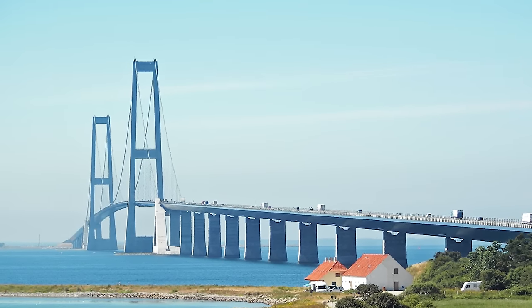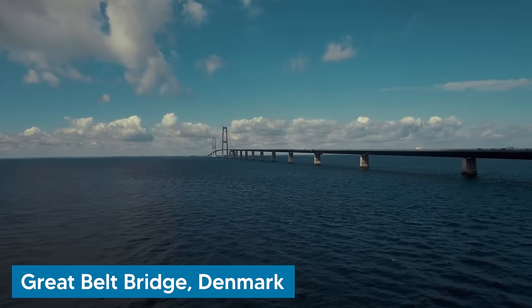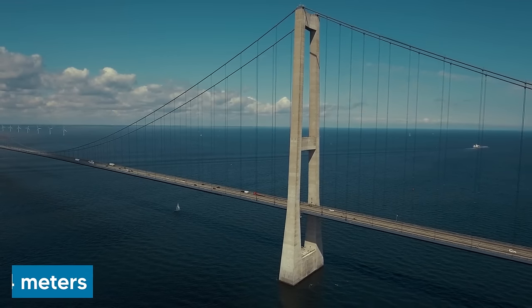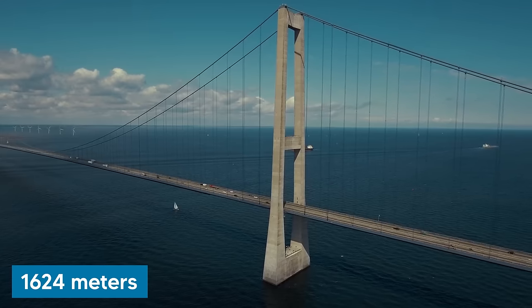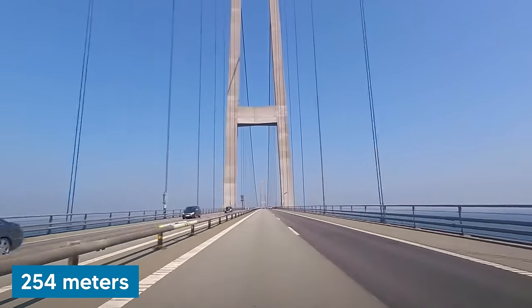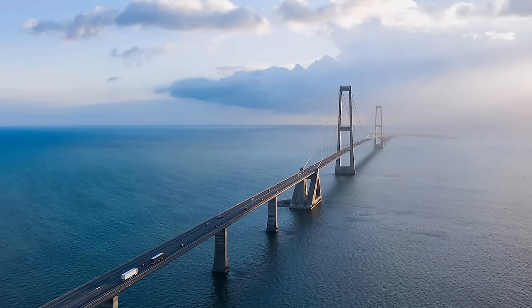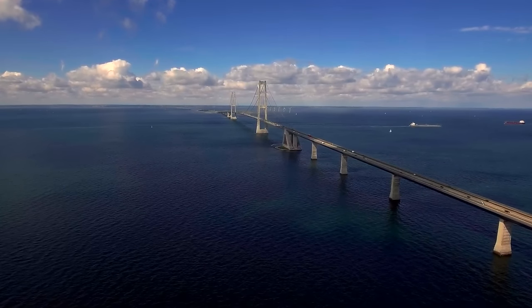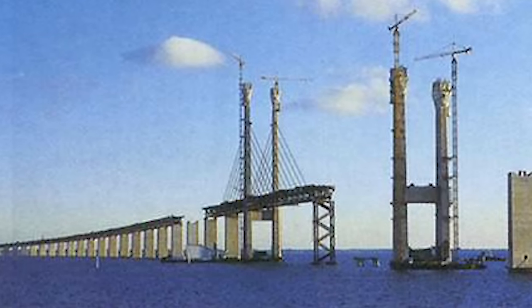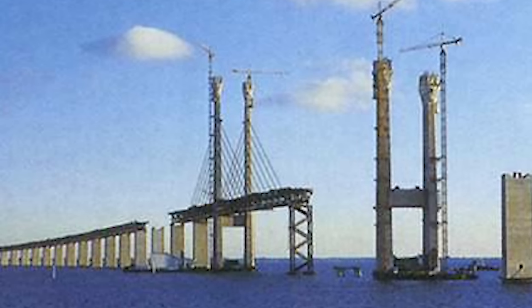It's time to move on to neighboring Denmark, where the Great Belt Bridge stands as the tallest bridge in the country. Officially known as the East Bridge, it boasts the world's third longest suspension bridge span, with a monumental stretch of 1,624 meters between its towers, which themselves ascend to a height of 254 meters. Part of the Great Belt Fixed Link — a multi-structure project including a box girder bridge and a tunnel spanning 18 kilometers — it was constructed at a cost of over $4 billion, cutting transportation time between Copenhagen and Odense by more than an hour.